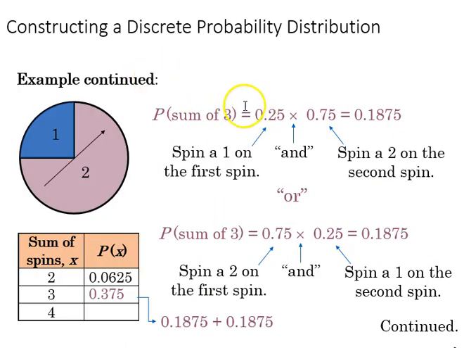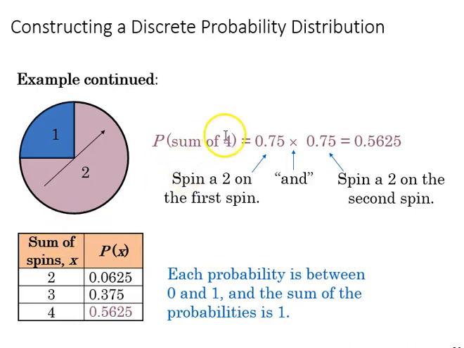Continuing on, the probability of getting a three as a one and a two, which is 0.25 times 0.75, and the probability of that therefore is the product of that 0.1875. Finally, the probability of getting three, sorry the other way around, would be the same of course, now they're just reversing the order. We'll go to one more possibility on the next slide, and that's of course the probability of getting four, and that's getting a two twice. The probability of getting a two, as we know, is 0.75, so multiplying those will give us 0.5625. The greatest probability with a spin, two spins of the spinner, is that we'll get two twos, and that's going to happen a little better than half the time.